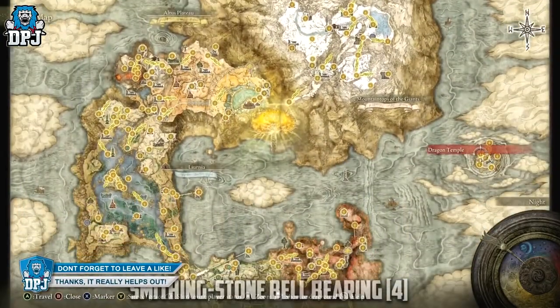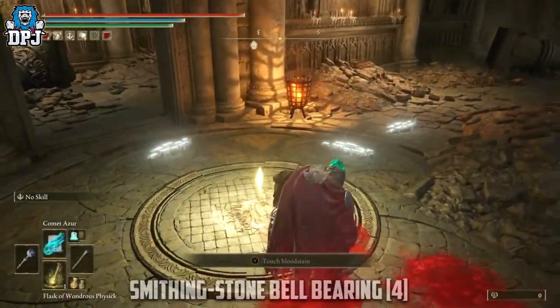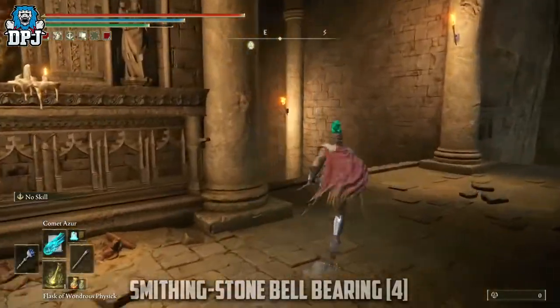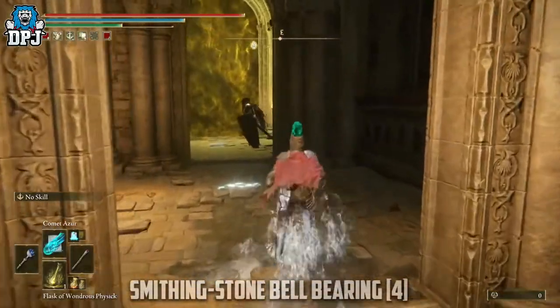But once you get here, guys, you need to take out the Godskin Duo, which is a close boss to the Dragon Temple grace point, which you're seeing on screen now, me going directly to him. Upon killing him, guys, you get the Smithing Stone Miner's Barbarian 4.